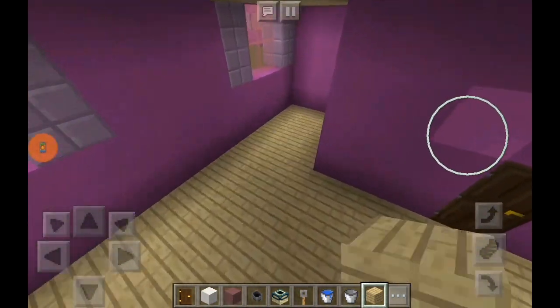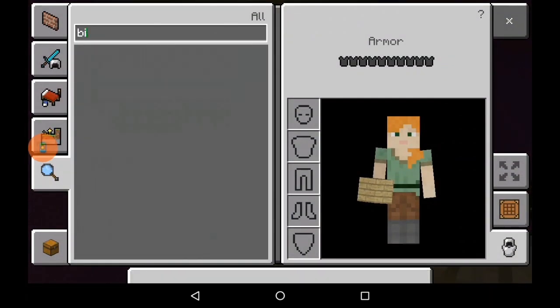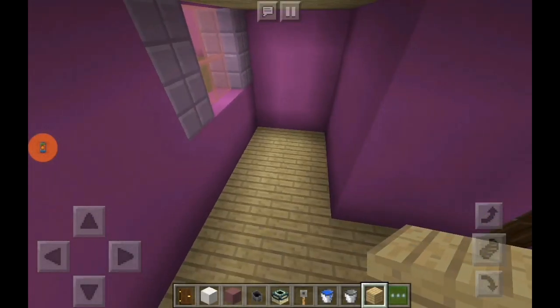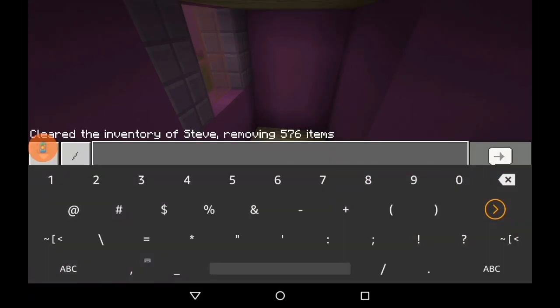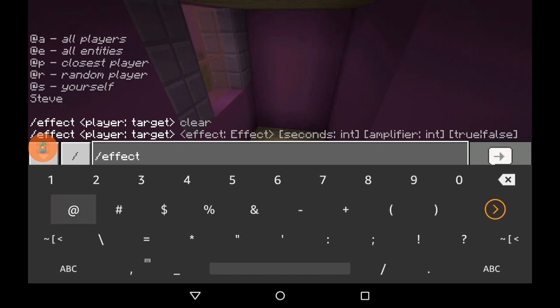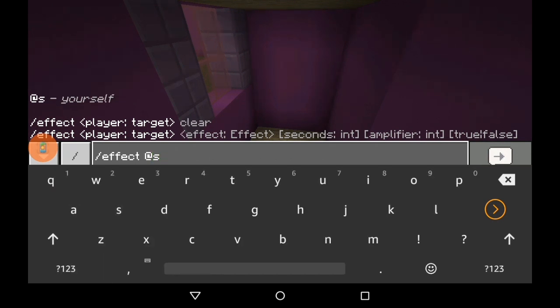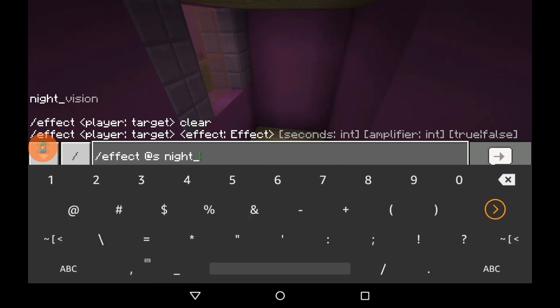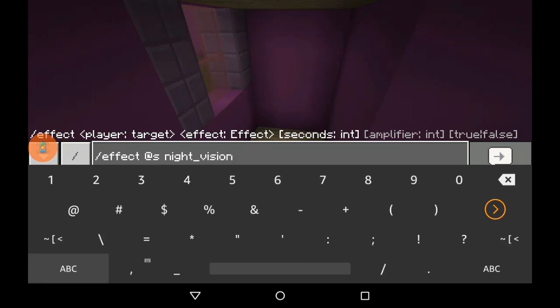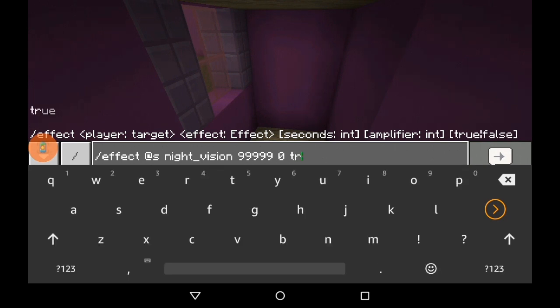And next, you want to type this command in chat. Because see how it's kind of dark? You want to type this exact command. Effect space the @ symbol lowercase s space night. I don't know what this is called, but this flash thing. Vision space 99999 0 true. So this command should look like this, and you want to type it in.